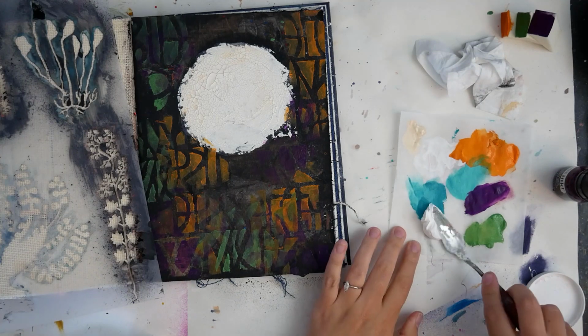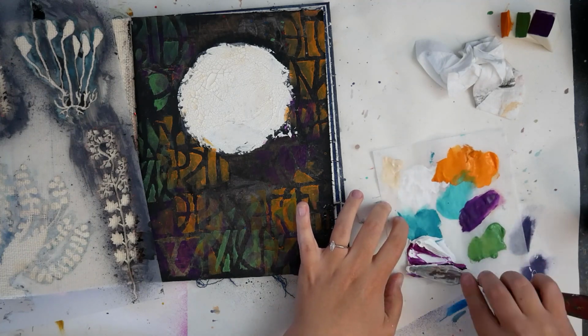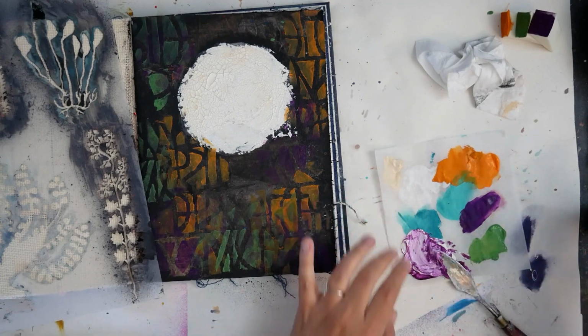So, seeing that we are outside looking at the moon, I wanted to add some botanicals at the bottom, maybe looking like grasses or weeds or something, so it gives you that feeling that you're outside looking up at the moon.